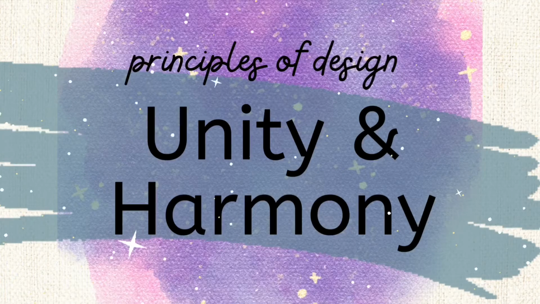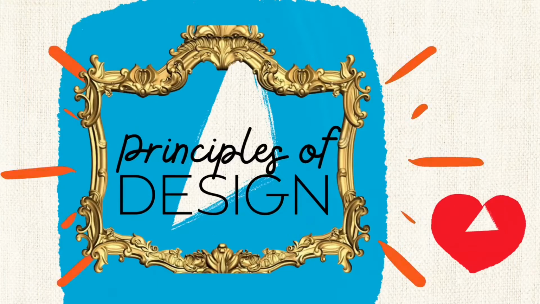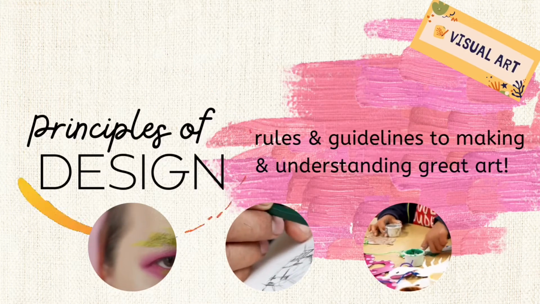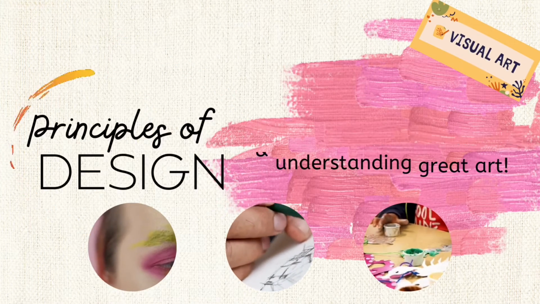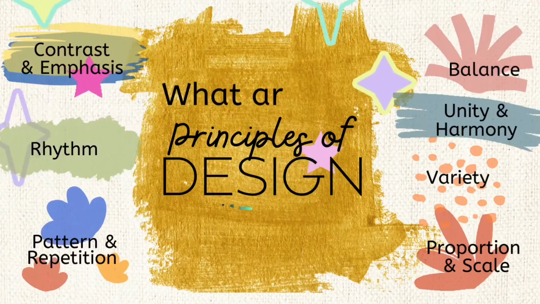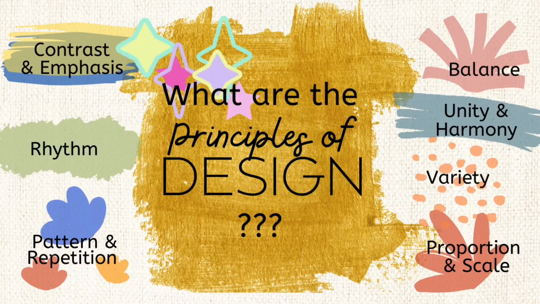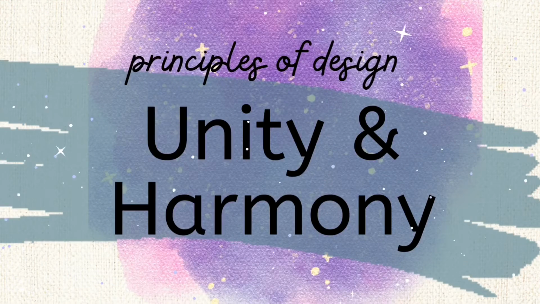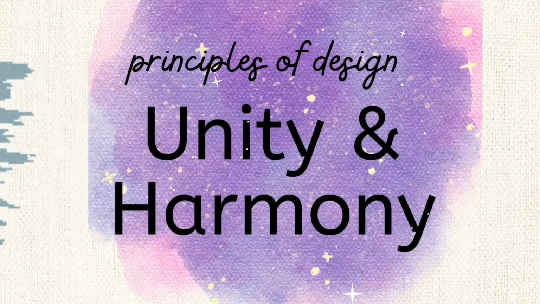Principles of design, unity, and harmony. What are the principles of design? In the visual arts, the principles of design are rules and guidelines to making and understanding great art, like contrast and emphasis, rhythm, pattern and repetition, balance, unity, variety, proportion, and scale. Let's talk about the principles of design, unity, and harmony.